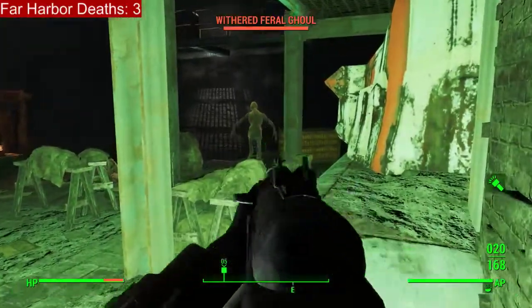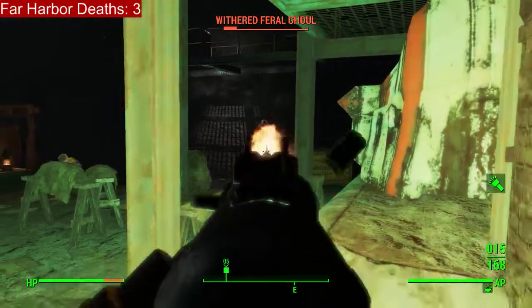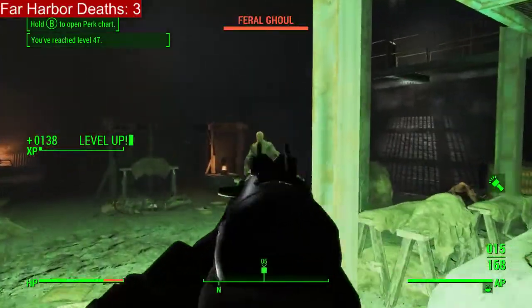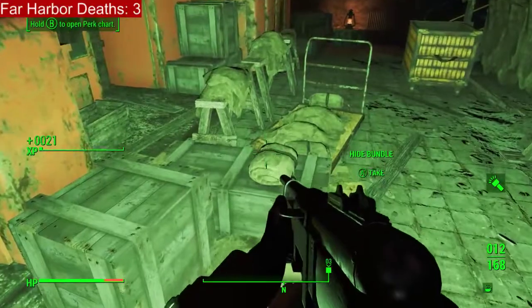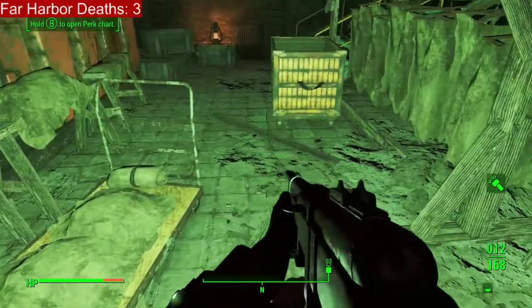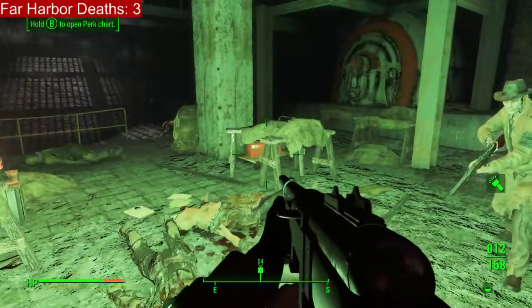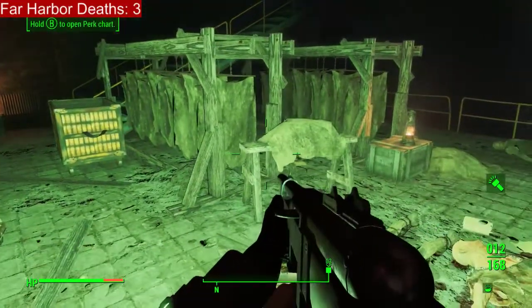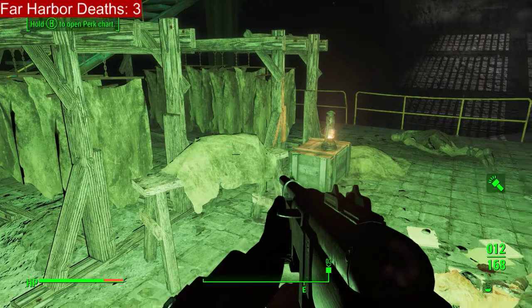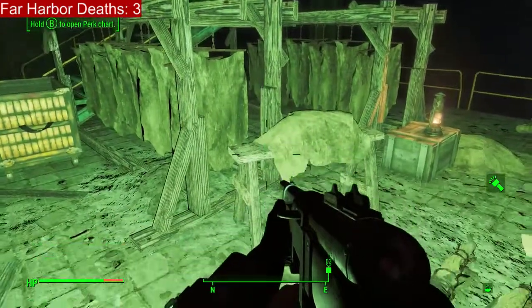Alright. We got a feral ghoul there. A withered ghoul there. That one is down. We leveled up. Always a good thing. We got more of these hide bundles. Hello there, Soul Hunter PSN. I don't know what you're saying sorry about, but hello either way.